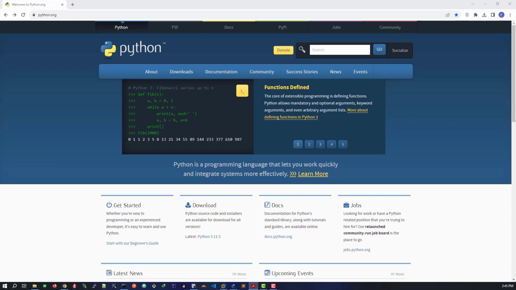Sounds good. Now that we are sure Python is installed correctly, let's take a quick look at the tools available for writing code. We have a few options to explore. First, there's the Python console. Second, there's IDLE. Third, there's a text editor. And fourth, an IDE. Let's go through each of these options briefly.